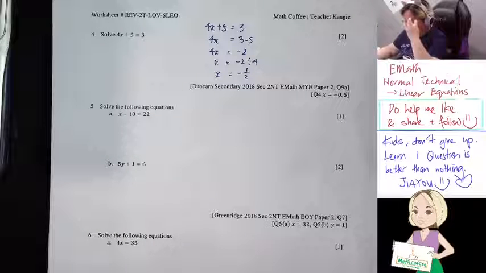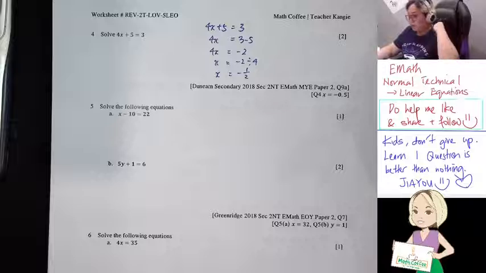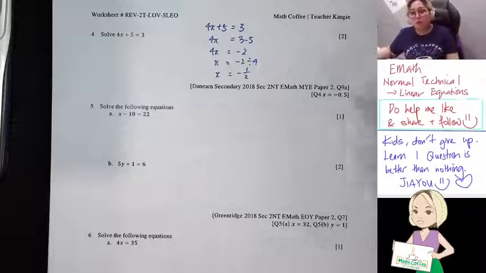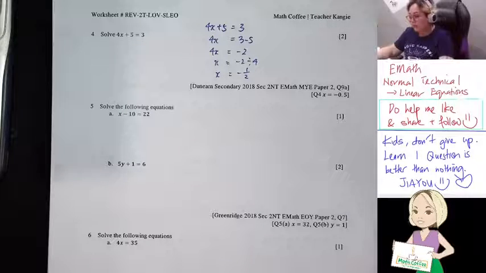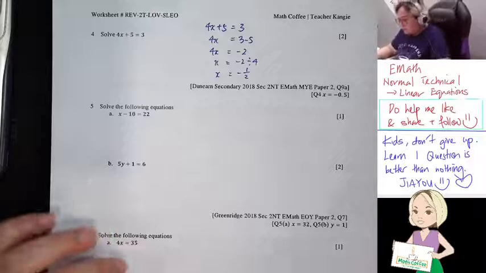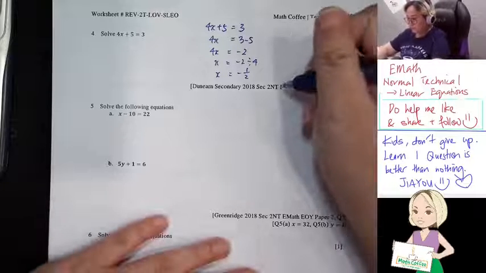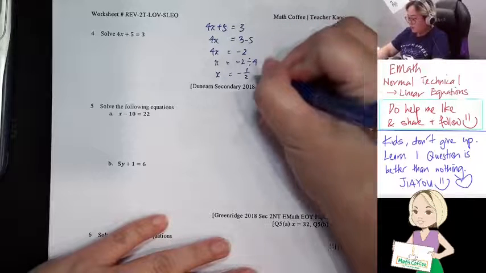Okay, don't give up. If you are in Sec 1 having some linear equation, don't decide that you fail. Of course, if you tell me the paper is over, then of course you cannot do anything. But you still can learn for your next paper. Okay? Yes. Paris, you are not wrong.